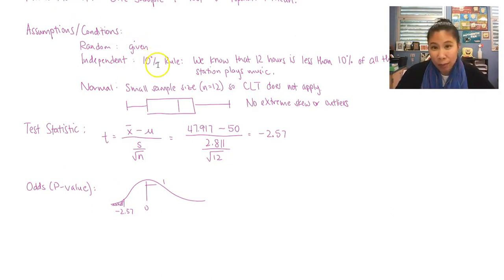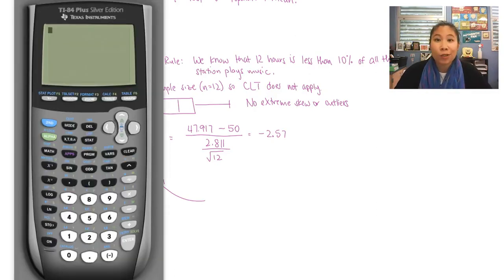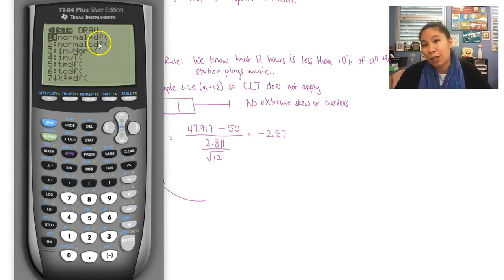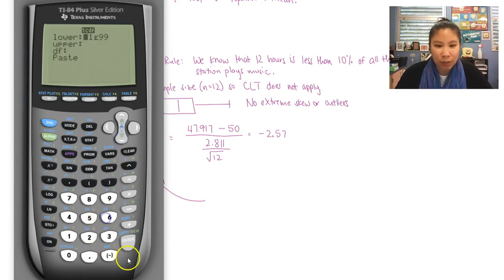If you have the table only and not a calculator, this is still doable even though the table itself only tells you t-scores, or t-stars, and not the actual probability itself. With a calculator, it's easier. So normally with a normal curve and not a t-distribution, we would calculate probabilities using normal CDF in our calculator. So that would be 2nd Vars, and then number 2 would be normal CDF. But we are trying to use a t-distribution, so instead of normal CDF, we're going to use t-CDF. So for me, it's number 6 down here, or you can just press the number 6.